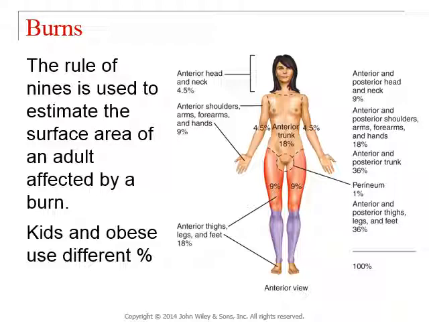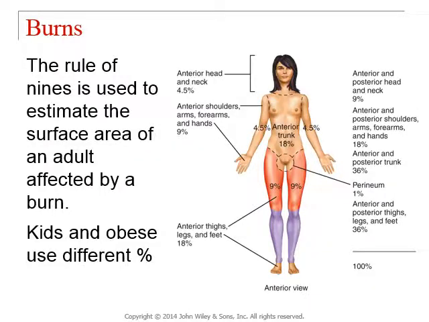What we normally see is the higher the percentage of surface area that has been affected by the burns, the lower the rate of possibly surviving that particular type of burn. So you want to see the lowest percentage possible. It usually means that the person will be able to recover, although with scars, more easily. But the more surface area that's burnt, the more at risk the person is of the injuries being fatal.